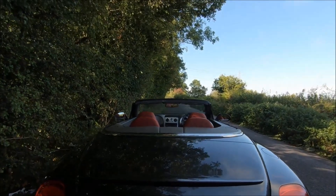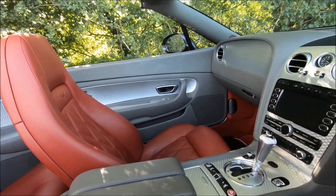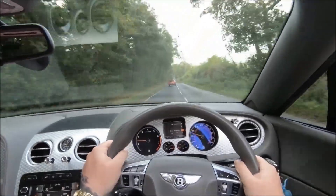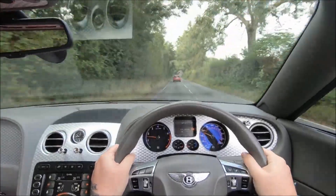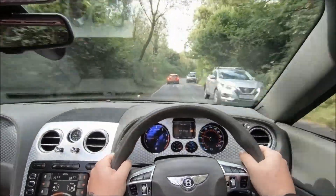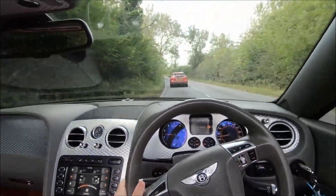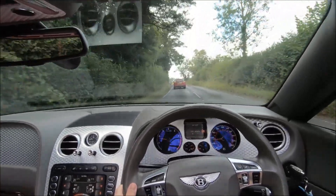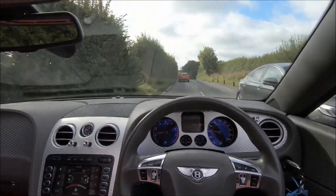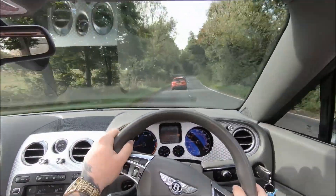If there is a way around the costs — and I'd encourage you to research owners' forums — for instance using Volkswagen Phaeton, Audi A8/S8, or even Touareg parts, which share technology with the Continental GT (the steering wheel design of the first Continental is exactly the same as on the Volkswagen), then you could cut costs massively. Buying a second Continental GT as a parts car probably isn't a bad idea either. Ultimately, the biggest question isn't whether you can afford to buy one — it's whether you can afford to live with, fix, and run one.